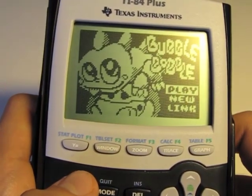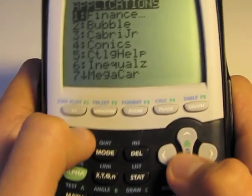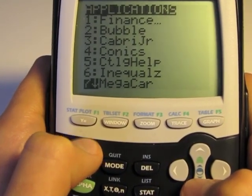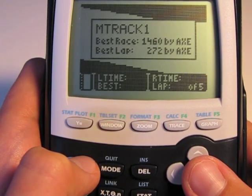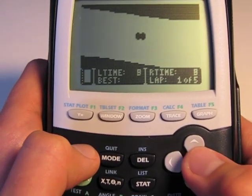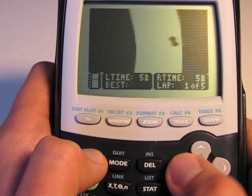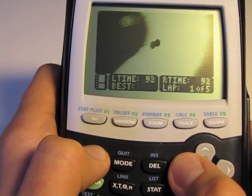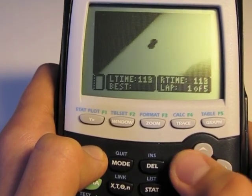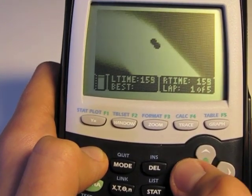Okay. So YouTube has increased the time limit to 15 minutes, so I can still show you one game. Mega Car. Yeah. So it just comes with a couple of tracks. Do you have to put on there? And whoa, this is amazing. Physics are just excellent. Only thing, the graphics are a little bit bland, but otherwise, really good.